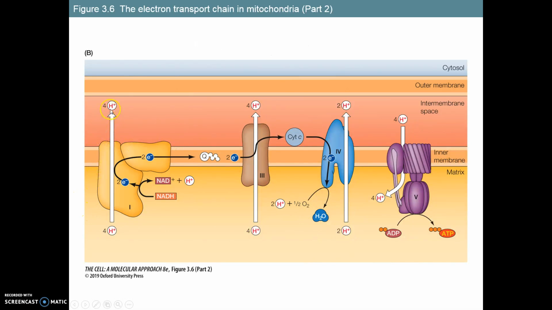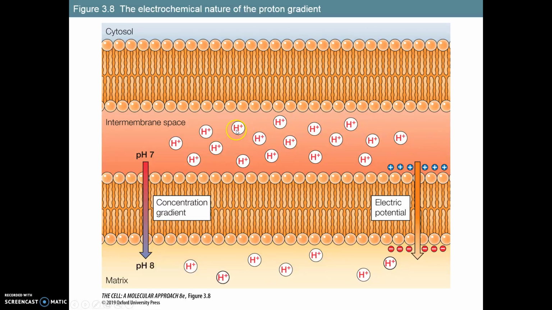So if you recall, we are pumping protons from complex 1, 3, 4, and all those protons are running into this inner membrane space. They're then going to run back through this complex 5, which generates ATP. Something to think about with the protons in this inner membrane space is this is creating both a chemical gradient in that we have hydrogen atoms over here that are in higher concentration than over here, but there's added components to this too.